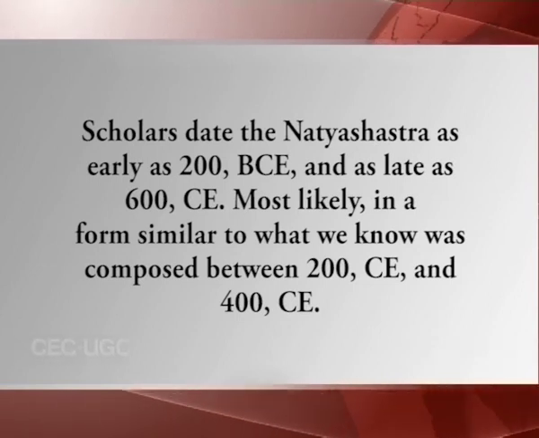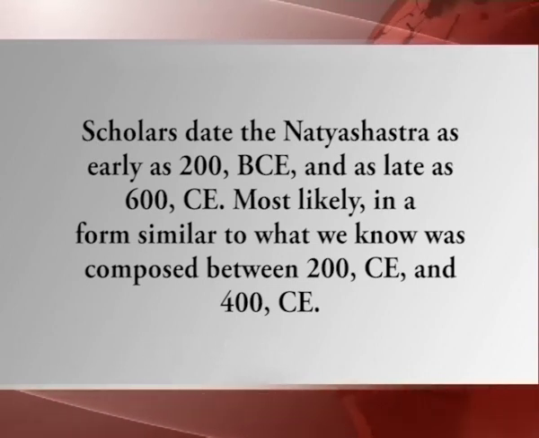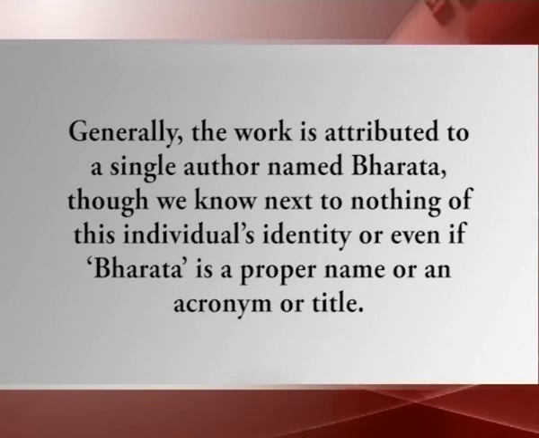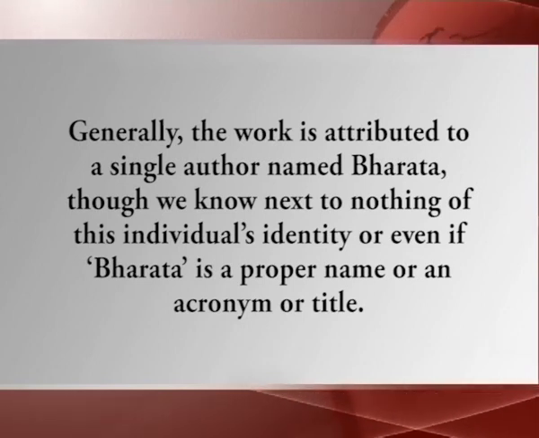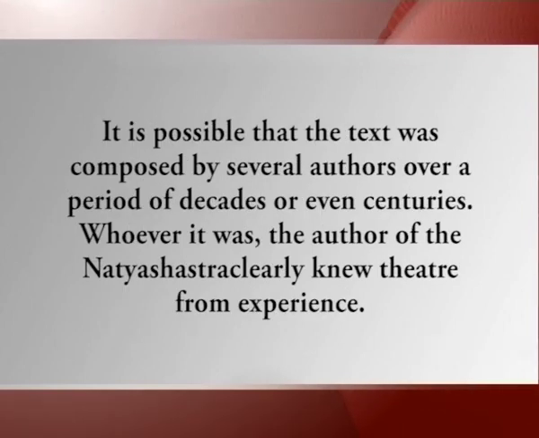Scholars date the Natyashastra as early as 200 BCE and as late as 600 CE, most likely in a form similar to what we know, composed between 200 CE and 400 CE. Generally, the work is attributed to a single author named Bharata. Though we know next to nothing of this individual's identity, or even if Bharata is a proper name or an acronym or title, it is possible that the text was composed by several authors over a period of decades or even centuries. Whoever it was, the author of the Natyashastra clearly knew theatre from experience.